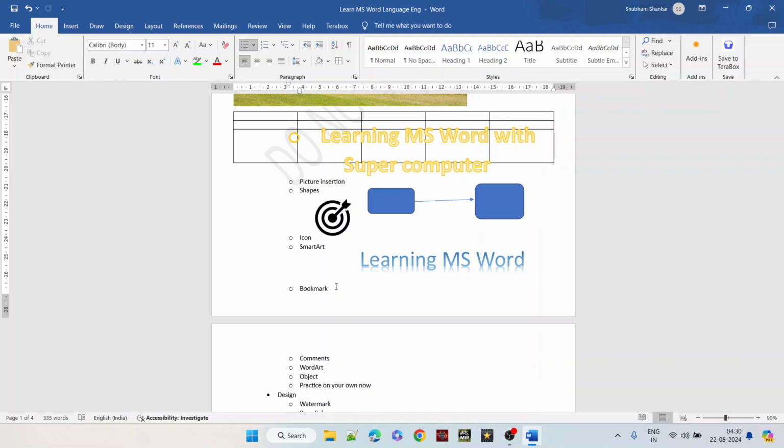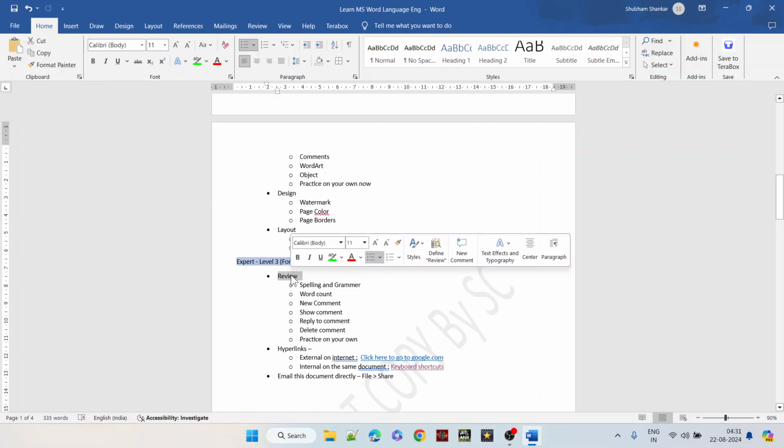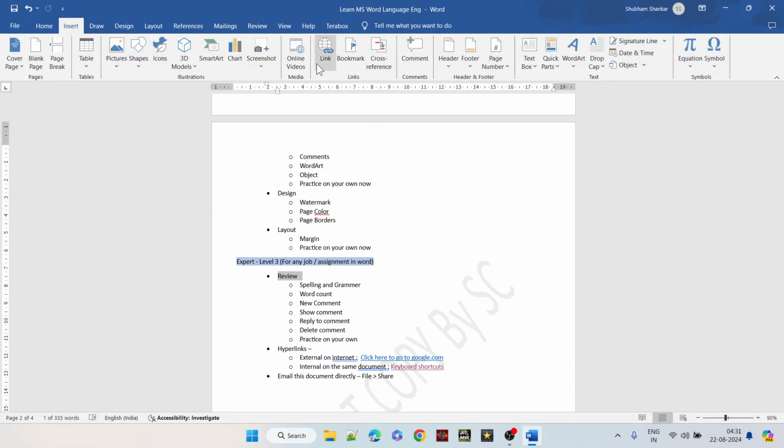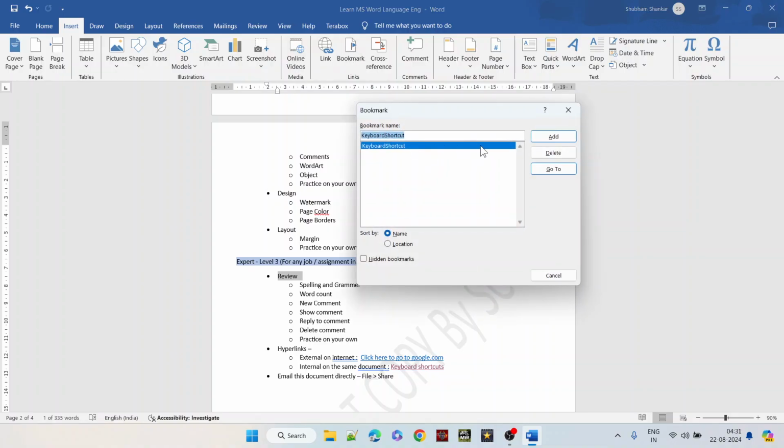So similarly in Microsoft Word, if there are multiple pages and you want to bookmark one of them, this functionality comes into the picture. If I want to bookmark this word, I will select it by double clicking on it, go to Insert and then Bookmark, and add a name for the bookmark. I will call it "take me to review Word" and add the bookmark here.